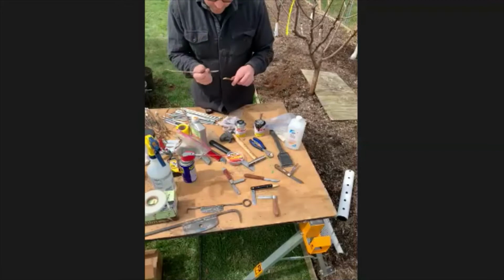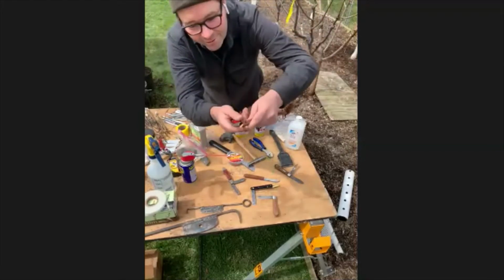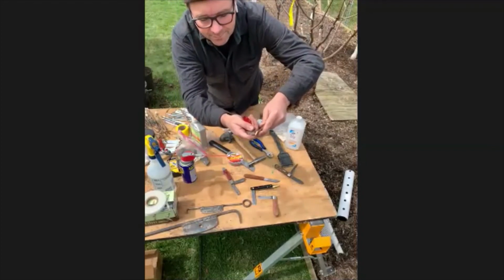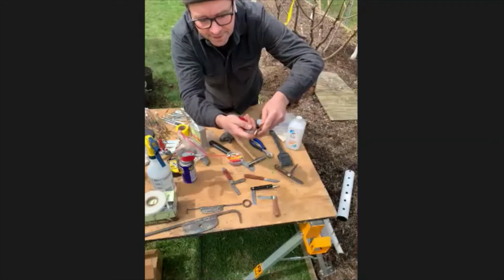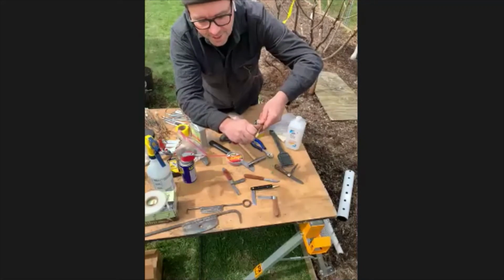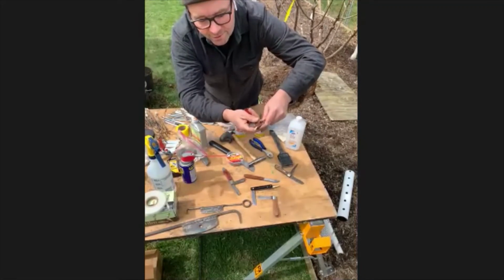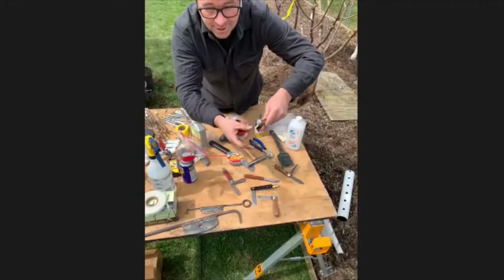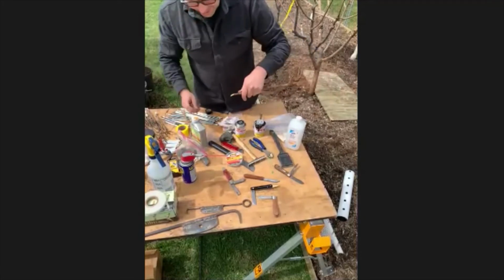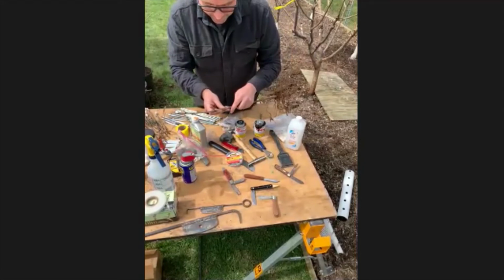Okay, a couple of things we should point out. This is where we get really close. All grafting is dependent on lining up the cambial layer of the tree. So this is the bark. We scrape this back a little bit and get to that green inner bark. Right underneath that is a white band, which is the cambial layer, where all of the growth takes place within the tree. And with grafting, as long as you're lining up the cambial layer, you're set.